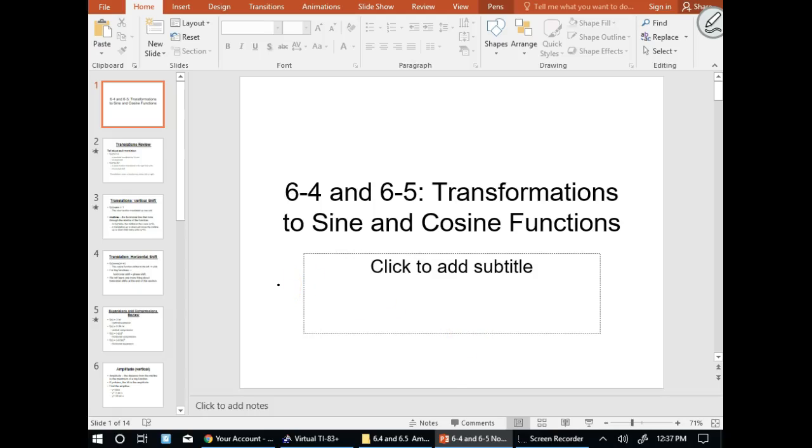Okay, so we're going to look at transformations for these. And just kind of like the notes that you guys sort of just took are on what the graph looks like at the beginning. Alright, so whenever we started graphing quadratics, we would graph just y equals x squared first, and then we took it and we shifted it up, down, left, right. So we're doing the same thing here with our sine and cosine functions.